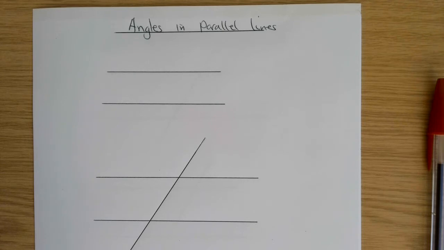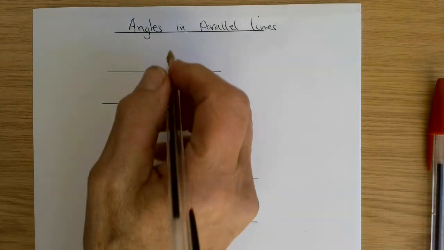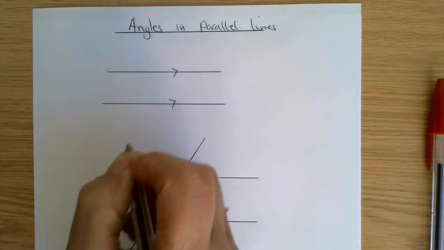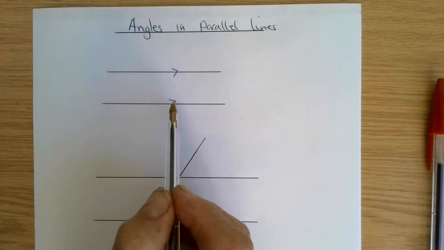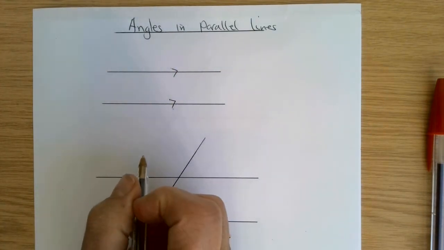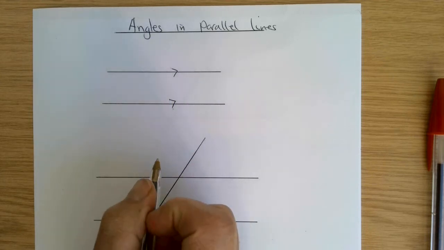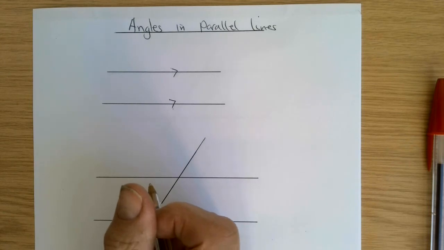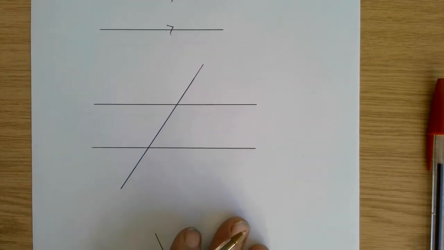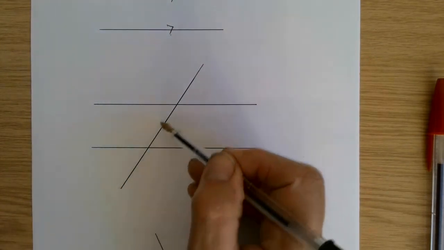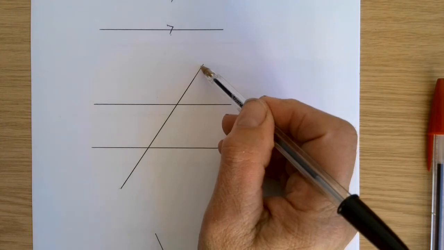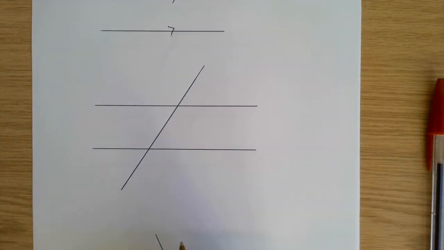First of all, how do we know we've got a parallel line? They might not tell you, but you have to look. So, parallel line, look for the arrows. That means you've got a parallel line. Parallel line, train track, they never meet. That's the first one you have to look for. So, we have our parallel lines and we have the line going through it. No need to tell you what that line's called, it's just there.